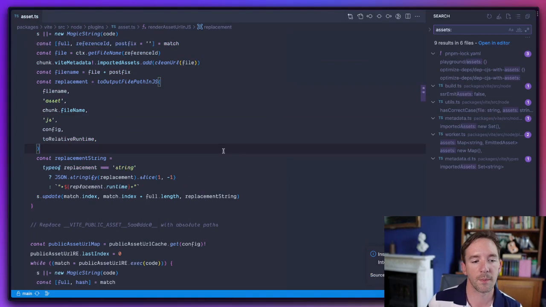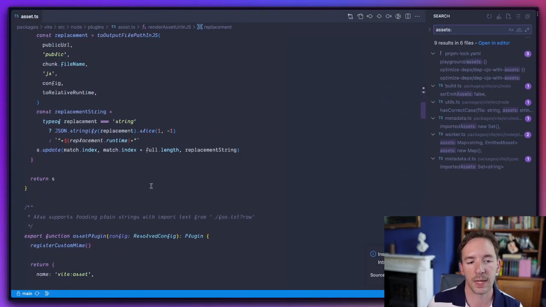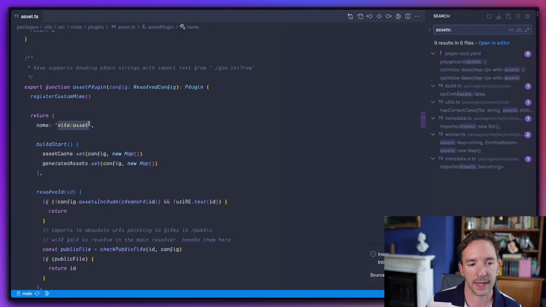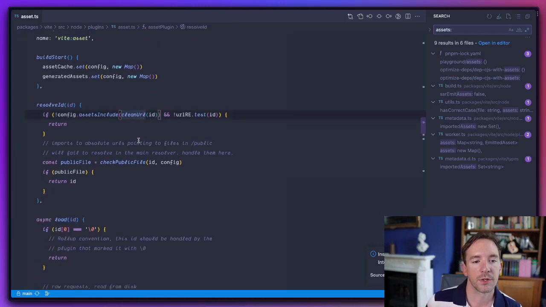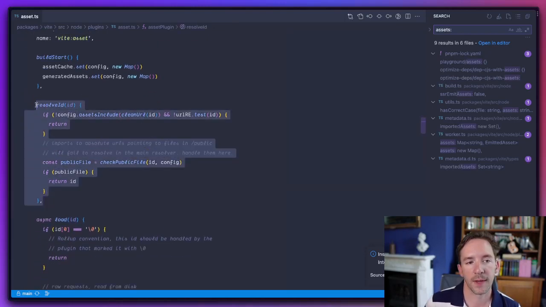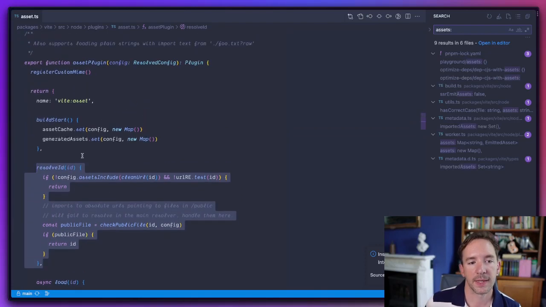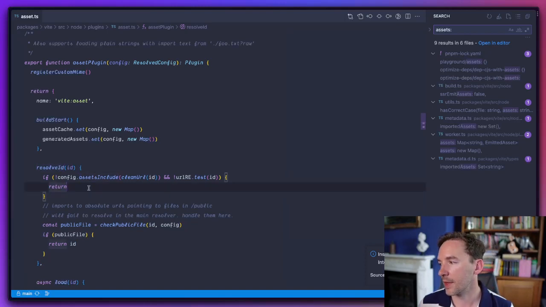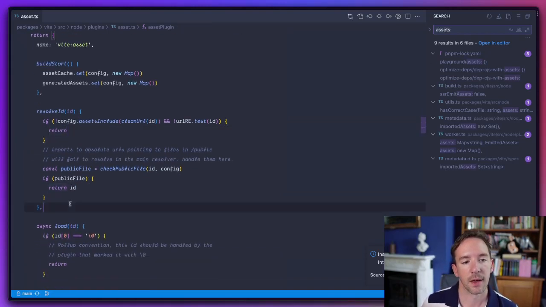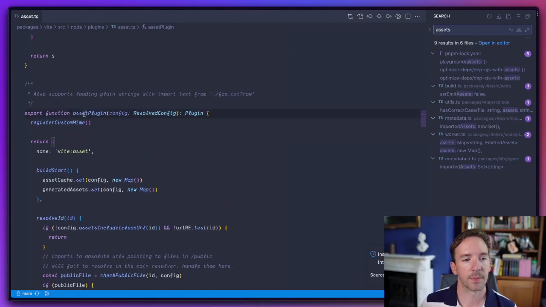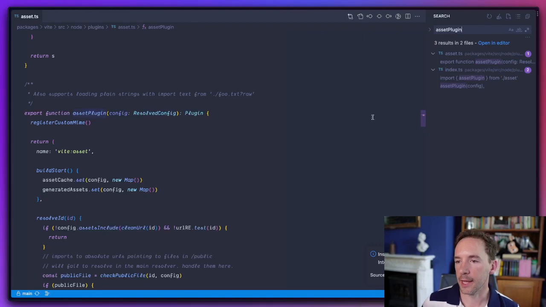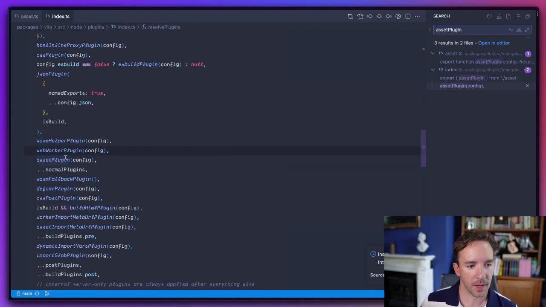There's the possibility to hook in more deeply into the actual vite asset plugin. So this is by the way how vite does it. It basically has a resolve ID function, which looks to see if the ID is inside the public directory. And if it's not a public directory, it specifically cannot handle it.